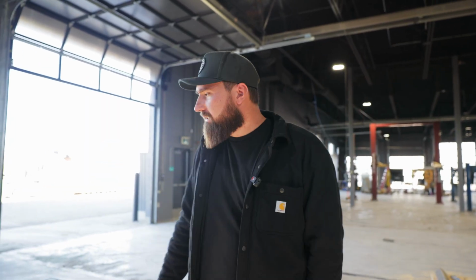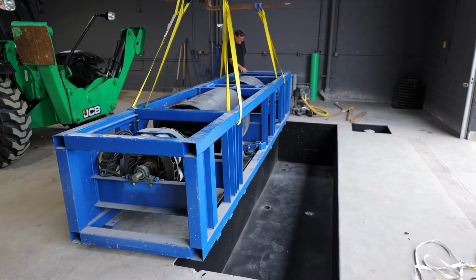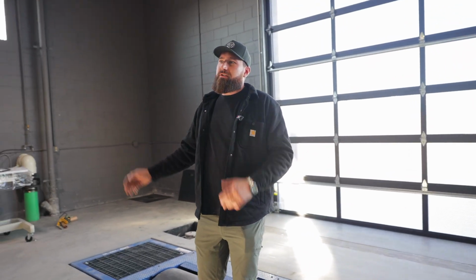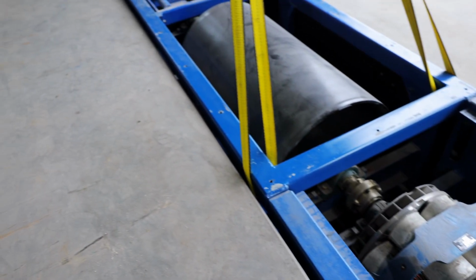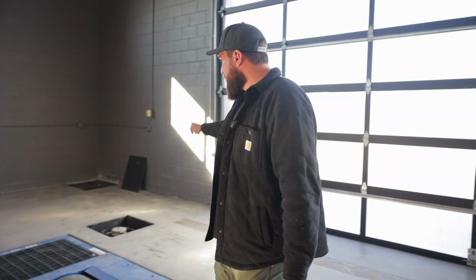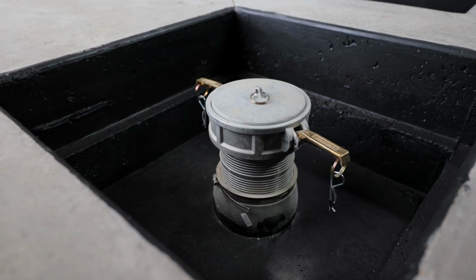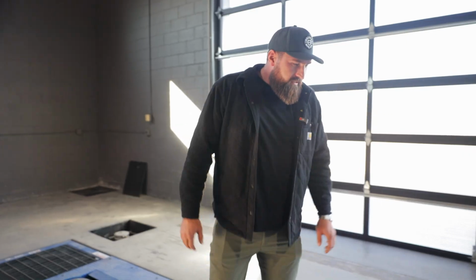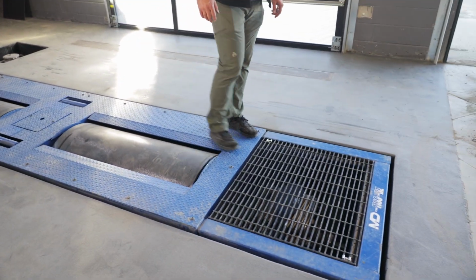Until we decide we need more, we're either gonna add onto the building, which we're already kind of talking about doing, or put hoists in the front 4 bays. This here's the dyno bay. Originally, I was gonna kind of build this into a room, but I didn't really want to make the shop any more congested. So I decided to leave it open. We got really good ventilation. We got a 6-inch riser coming to the ground that's tied into our makeup air system. So hopefully that keeps the fumes out of the building, and it might be a little loud, but we'll just turn up the music. So this is the Mustang 1100 DE.